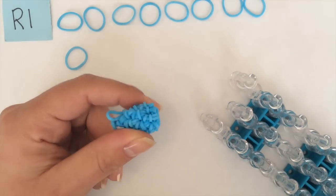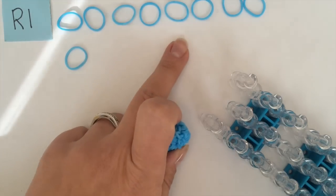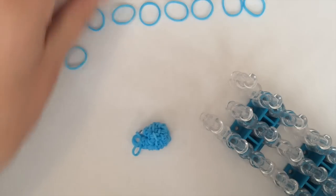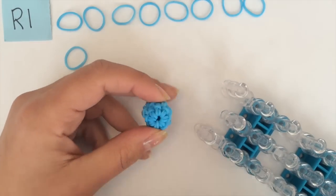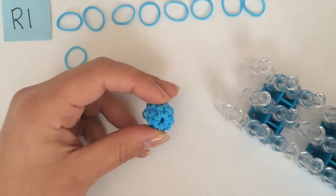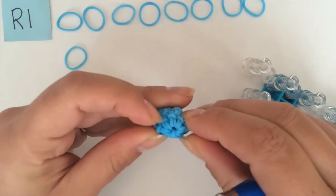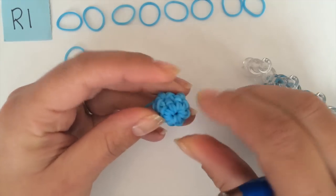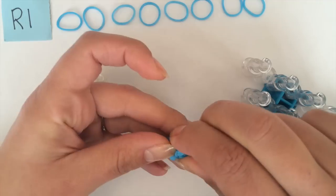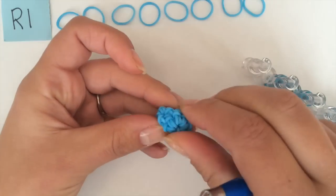Now we're gonna make the little nose, and there's three rounds to the nose. We're gonna start off with a magic ring with 8 stitches. Now if you can do this without the loom, it would be a little bit better because you wouldn't have the little hole in the center. So if you are using the loom, you're just going to have to remember to kind of push it so it will close back up. So whatever you feel comfortable with.